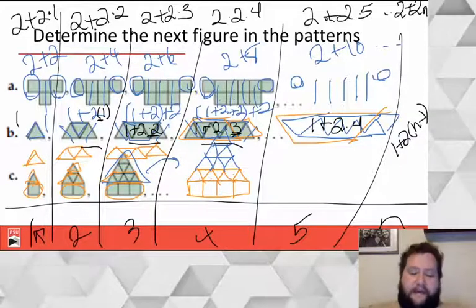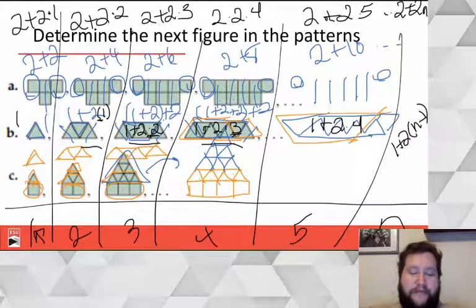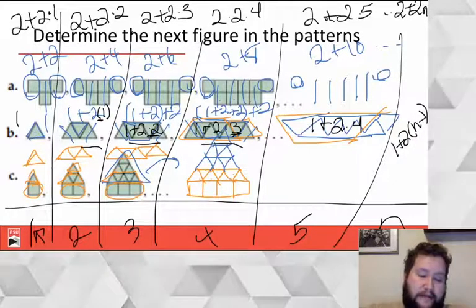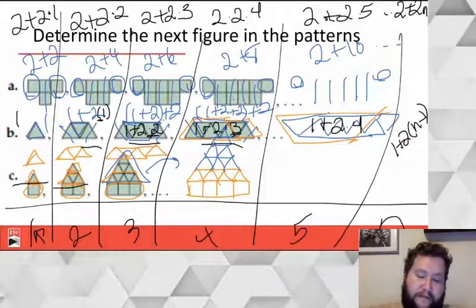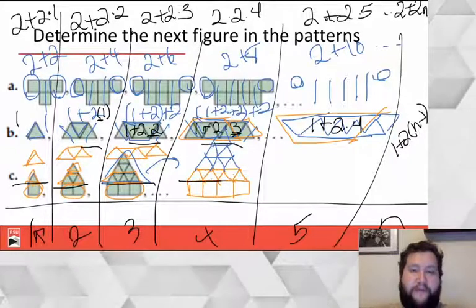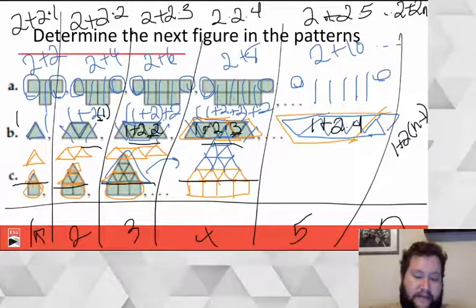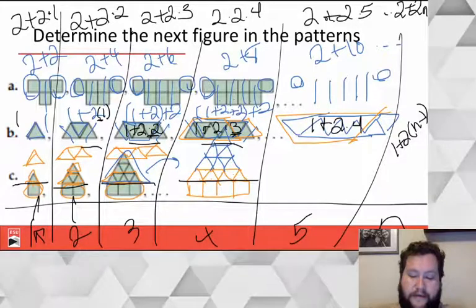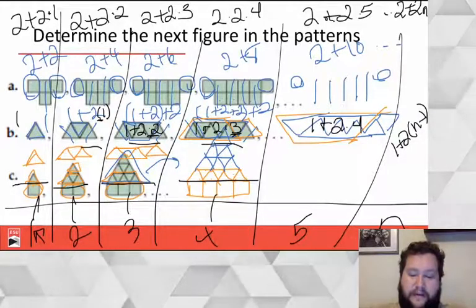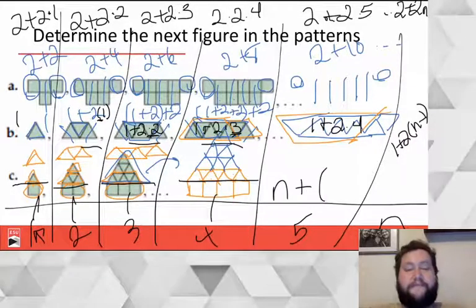And then I'm going to leave the last one to you, but I would say go ahead and try to write it as the sum of 2 different patterns, because that might make your life a little bit easier. Because we obviously have this 1, 2, 3, 4 correspondence, so there's going to be an n, but then you're going to need to figure out the triangle piece.